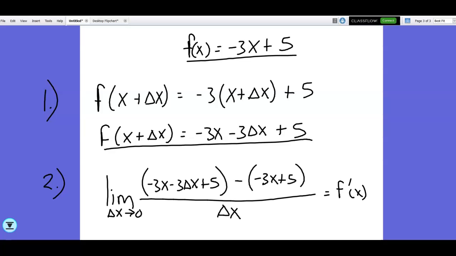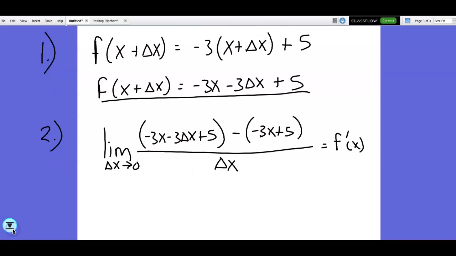All right, so step 2 is to set up your limit definition of a derivative, and here it is. You should have put your f of x plus delta x here. You should have put your f of x here with a minus in between them, and then a delta x on the bottom. You have a limit on the left, and then you have your answer on the right, which is the derivative. And important, did you guys remember to use parentheses on those 2 expressions on the top? I would highly encourage you guys to do that.